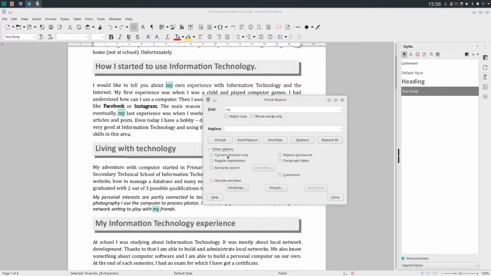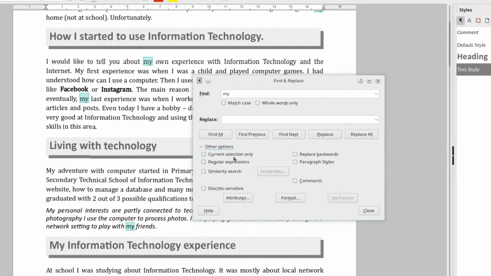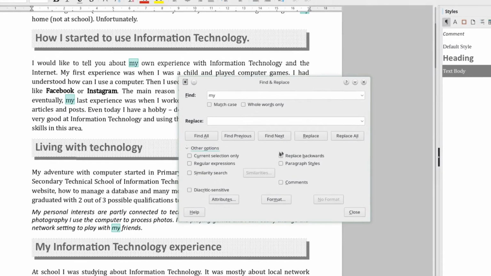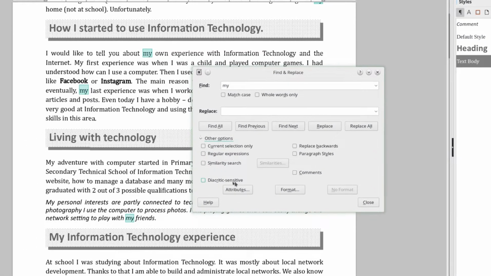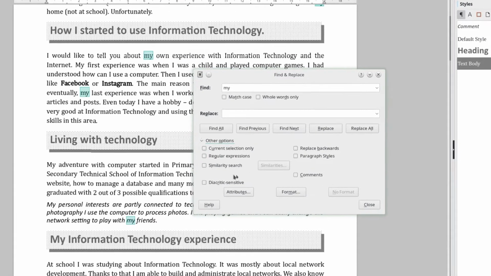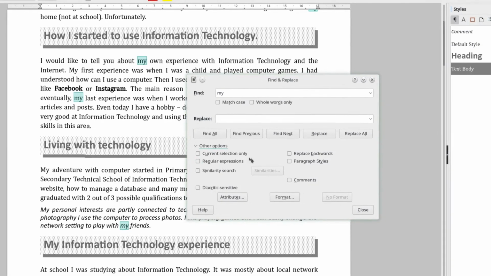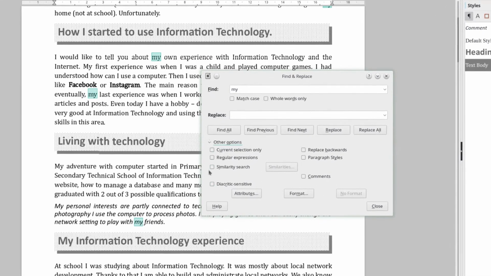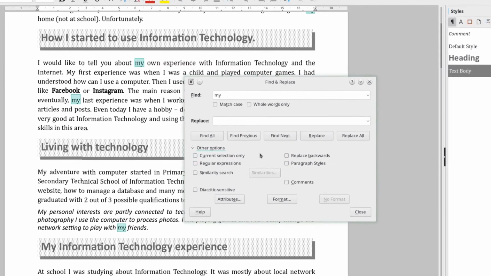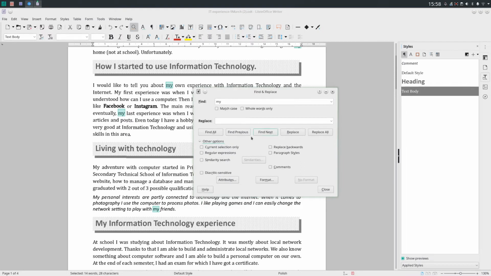But below you have other options, right? So you can actually show these or hide them. So we look at these options. Some of these are pretty self-explanatory. So we look at most of them, perhaps except regular expressions, which are a slightly more advanced subject. Not everybody needs to know about them and be able to use them. Okay, so let's get back to our text.